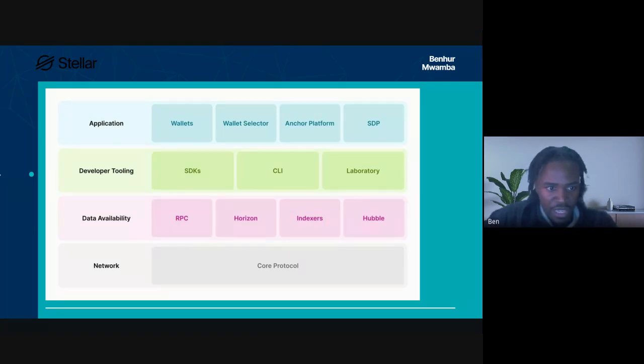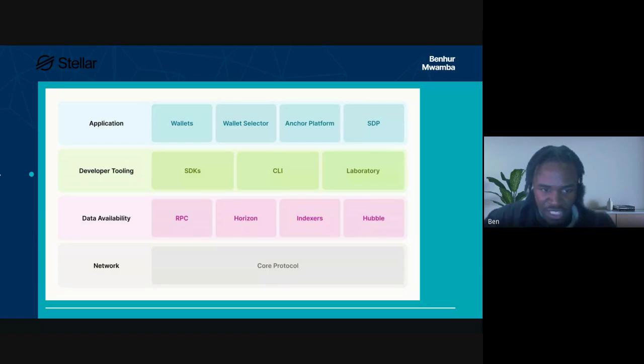And then there's data availability. This is the layer that connects to the core protocol. So you have to understand that the core protocol is the area that deals with all the infrastructure of the blockchain itself.